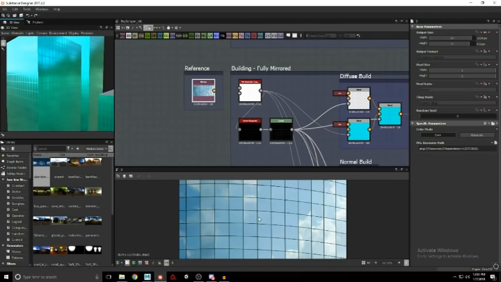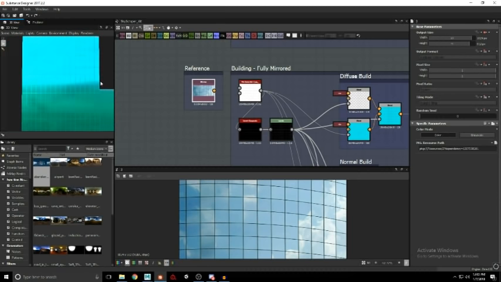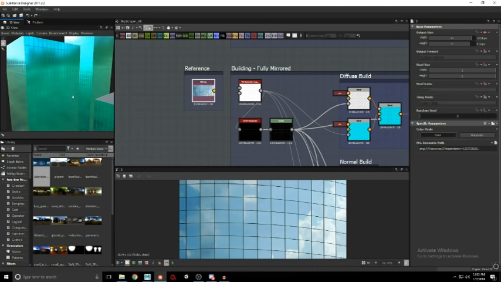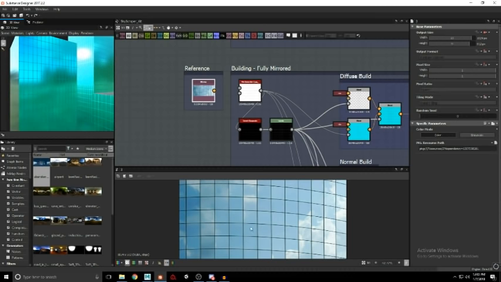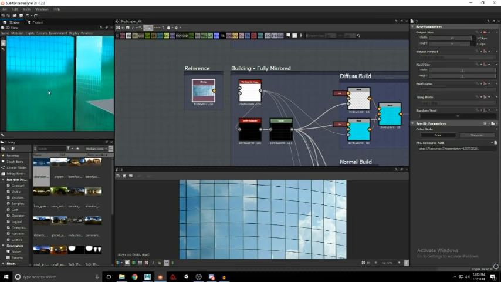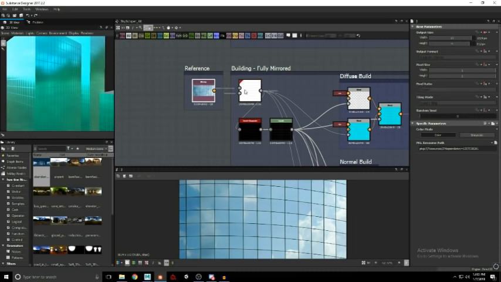So here's our reference image. Basically a building that has windows, a bit of a seam between them, but basically every panel is a full reflective mirror. Now this is not exactly this picture because I would need that skybox, and these windows are square and these windows are rectangular. But other than that, it's the same thing.